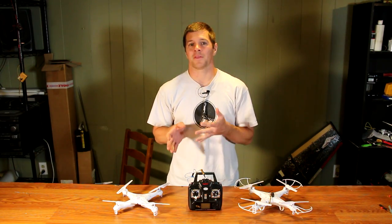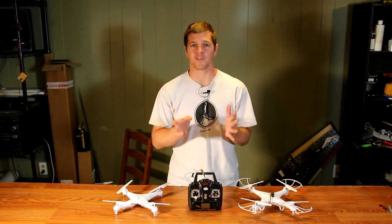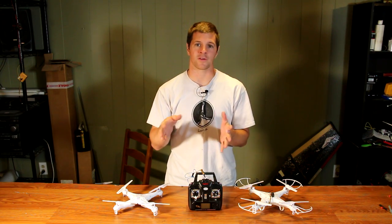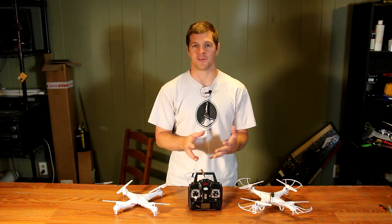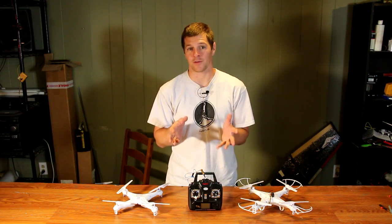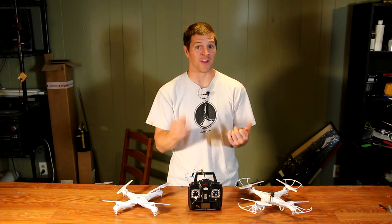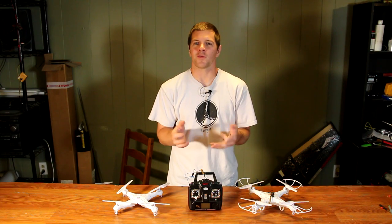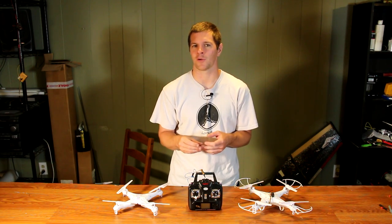Another great thing about these is multiple flight modes. It has both low rates and high rates. The low rates are great for flying indoors and for tight spaces. For outdoors, high rates are awesome. You can fly high rates indoors, but you're going to find that the vehicle gets to the other end of the house or the building very, very quickly. So if you want to fly sensitive thumbs, it works, but for indoor, you're probably going to want low rates.